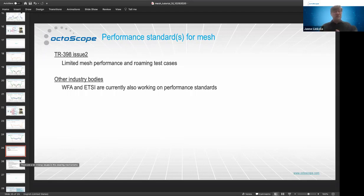Now, having said that, there are other ways to test mesh. One approach is to follow performance standards. Previously, we had a seminar on the Broadband Forum TR-398 effort. We addressed their first issue, which they call issue one. They are now working on an issue 2 that I think is going to be out shortly, and this new version will have some performance and roaming test cases for mesh.